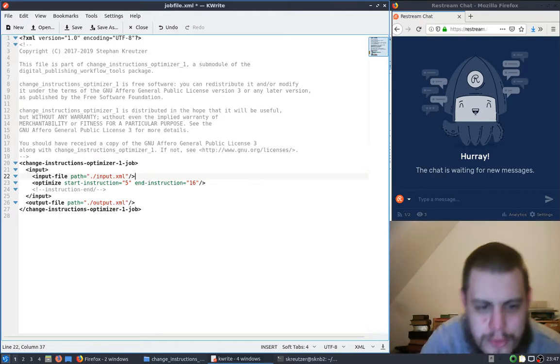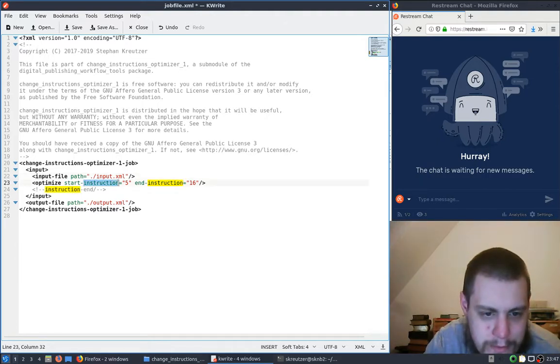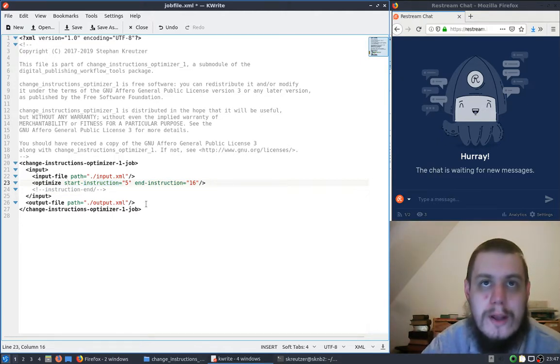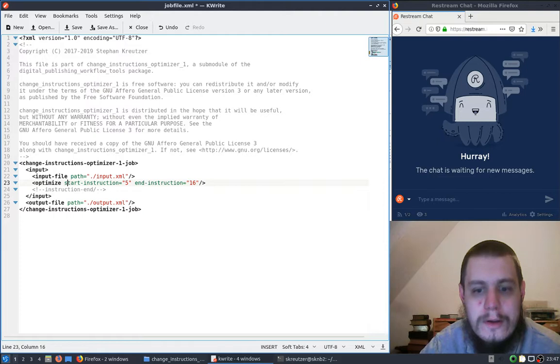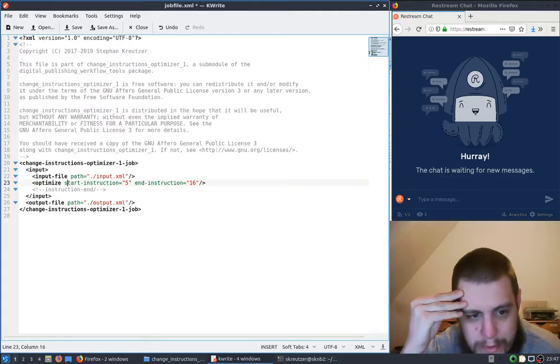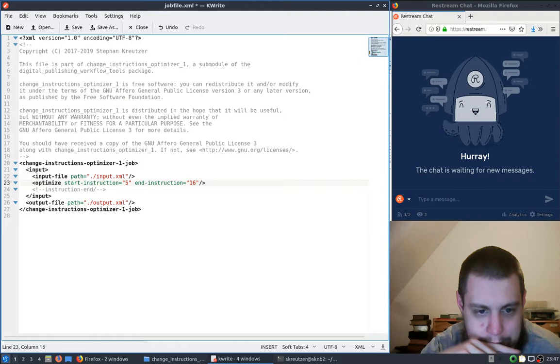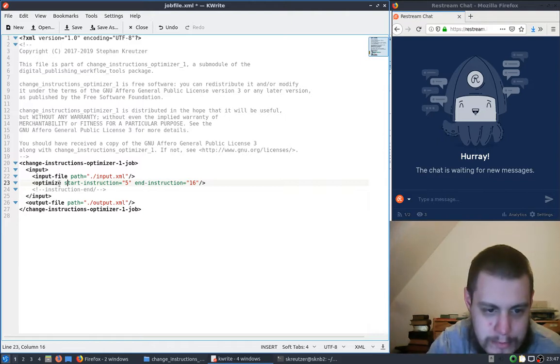Usually I want to have the general part in the general name at first, and then the more specific one. But in this case, it's more important to have proper English and have the user understand what it means and how to use it. That's much more important here. And I don't like the optimize here, but I don't have an idea how to better name it.